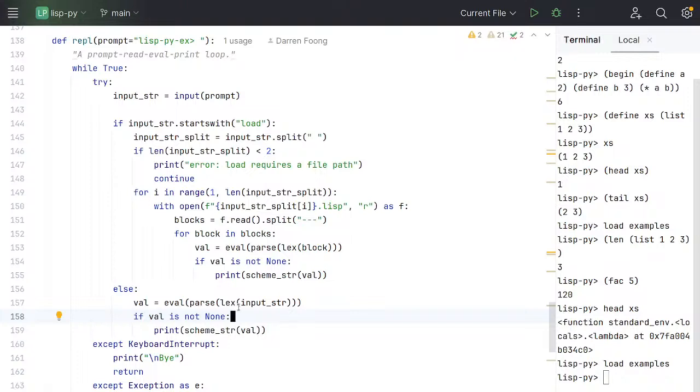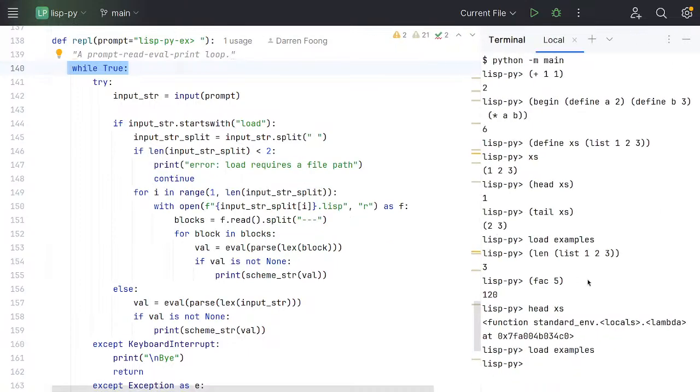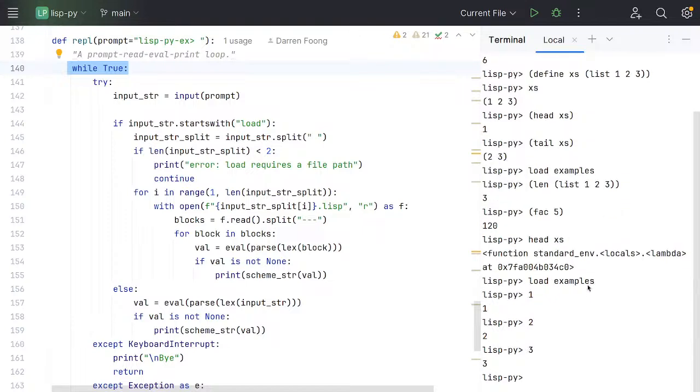Lex is the read, which is the Python input function, and then the eval in the REPL is lex, parse, and eval, then finally print. And then there's an infinite loop. That's pretty much it. That's how the interpreter works overall. That is what is happening when you type stuff, 1, 2, whatever. It does all this.